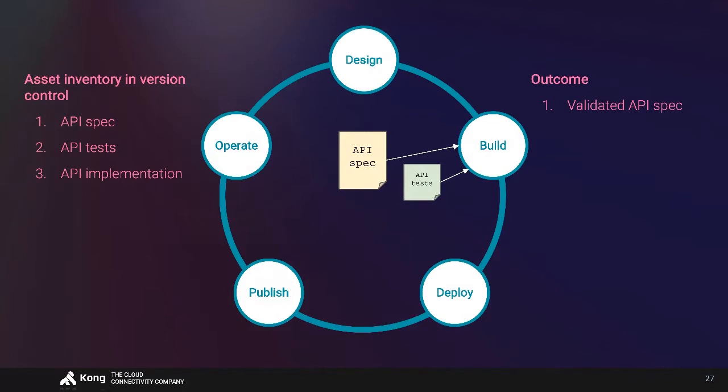Again, when the developer commits their code saying it's ready for deployment, a series of automated tests are triggered. We automatically execute the tests that we built at design time again to make sure that the API still meets our best practice. These tests are actually our unit tests, and they'll also make sure that the implementation of our API functions how it should. There'll probably be additional tests that we also want to carry out at this stage, still automatically.